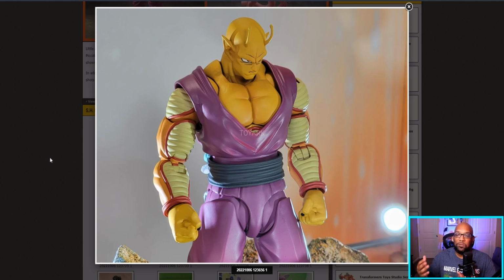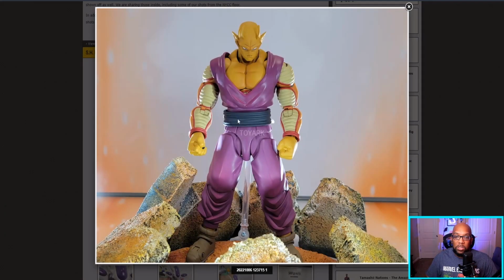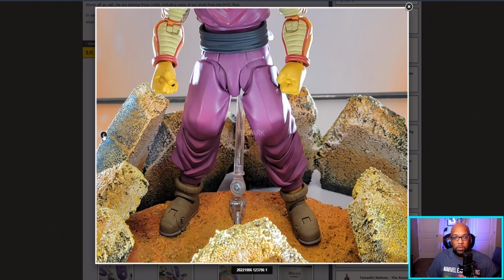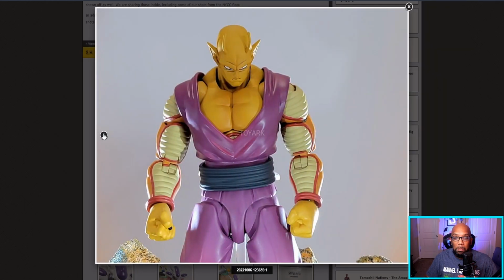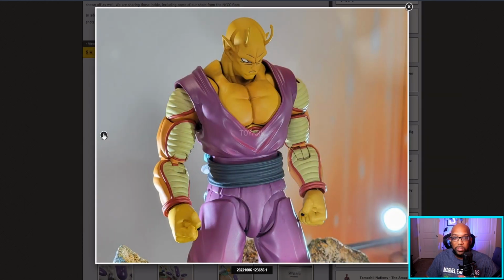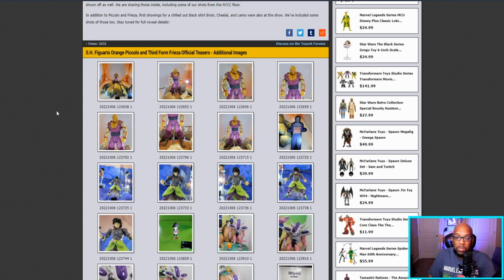It was just a clash of giants in that movie when Piccolo transformed and made himself huge, something that he has not done for quite a while. So here is just some of the pictures. So it's SH Figure Arts. So yeah, you know that it's going to be good, really good actually, as far as that articulation goes, and the molding and the sculpting. This Piccolo looks absolutely awesome. I expect him to cost somewhere between 80 and $100, maybe even a little bit more. That's how much these things usually cost.